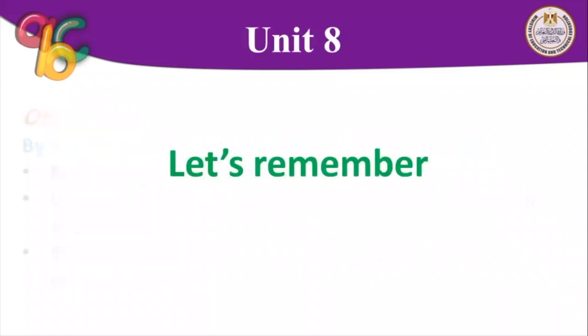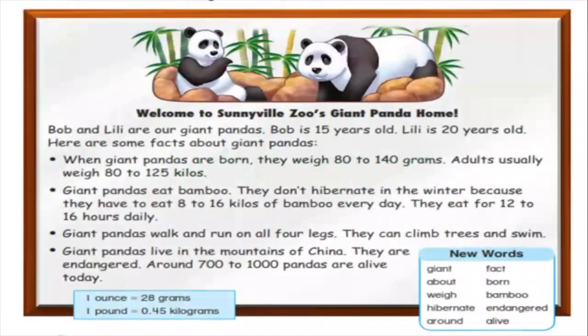Okay يلا. Let's remember زي ما احنا متعودين هنبدأ بالمراجعة زي ما قلنا revise pre-taught language. طب يلا نفتكر احنا خدنا ايه in the previous session. The previous session we had the reading time of unit 7 أو خدنا درس reading time بتاع unit 7 اللي كان بيتكلم عن yes giant pandas. تعالوا let's remember it مع بعض. The title of the reading بيقول welcome to Sunnyvale Zoo's giant panda home. احنا أكيد عرفنا السيشن اللي فاتت كلمة giant معناها that's right very big أو huge معناها ضخم, giant pandas اللي هي الباندا العملاقة أو الضخمة. Welcome to Sunnyvale Zoo's giant panda home. طيب يلا نقرأ كده مع بعض ونشوف بيتكلم عن إيه الريدينج ده.